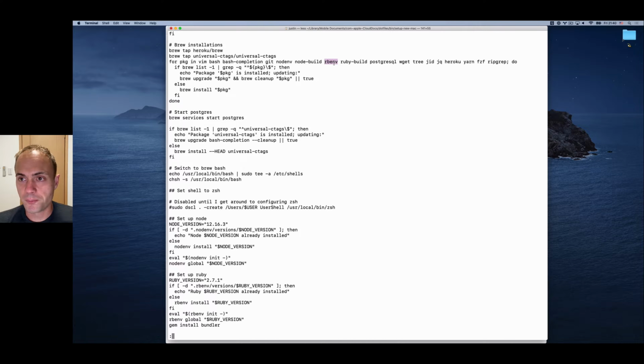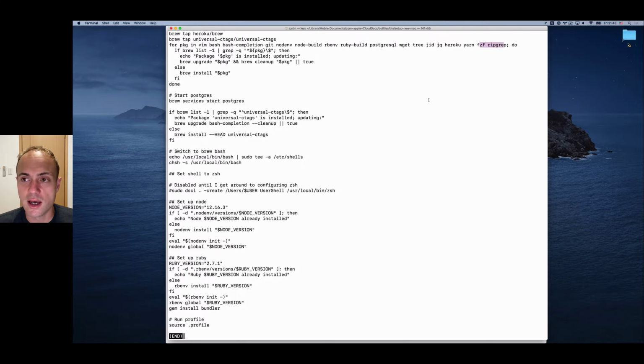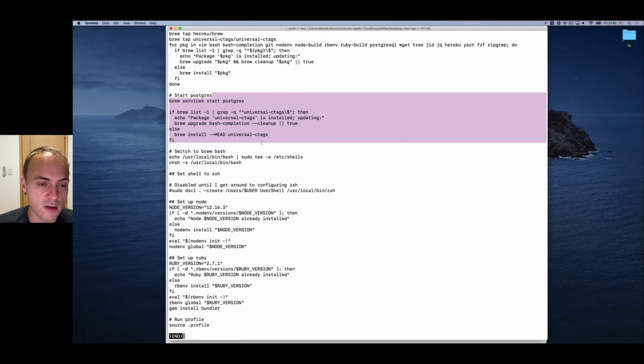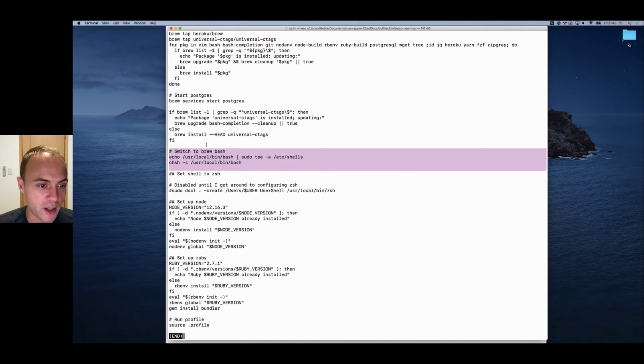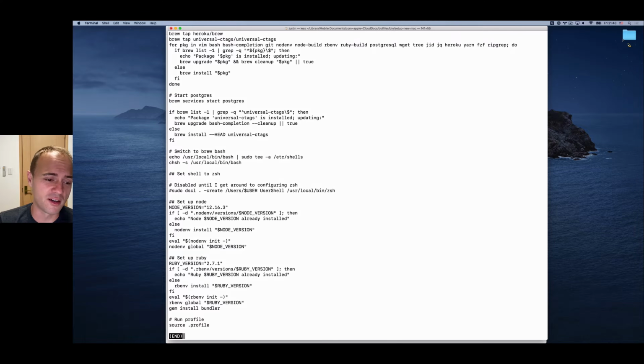All right, you know, other stuff that I use a lot, I use wget a lot, I use tree a lot, jq, I use fzf and ripgrep for searching and fuzzy finding. I always need Postgres installed. I like using ctags, like I mentioned. This says set shell to csh, but I don't actually do that. Instead, I'm switching back to brew bash. I tried using zsh, and then I ran into two things, and then I never tried again.